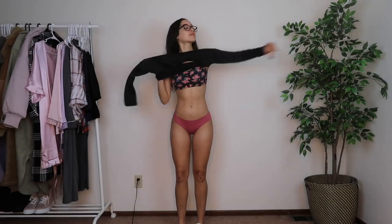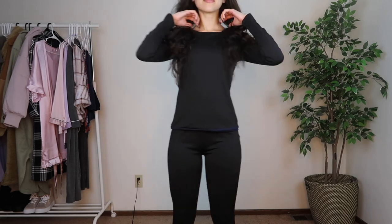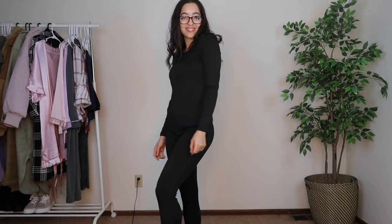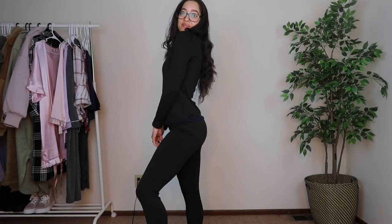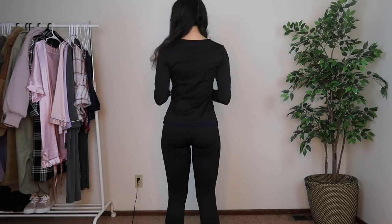Let's jump right in. The first item is a set — we've got a long sleeve top and matching bottoms. Starting with the top: it is so soft and stretchy. The material is a kind of medium thickness — not super thick but not thin at all. I got it in a size small, and both top and bottom came in a small. It fit really nice and true to size. If you pay attention, the set does have some blue detailing at the bottom of the shirt and at the bottom of the pants.